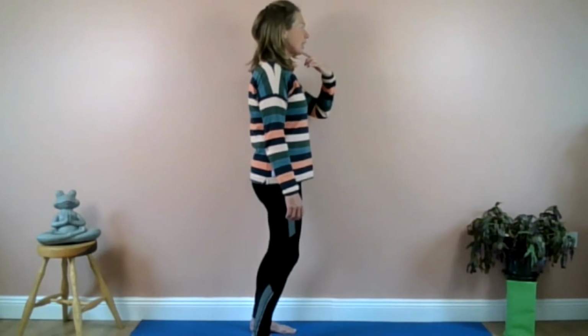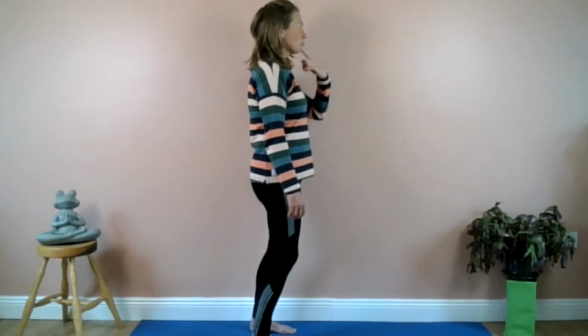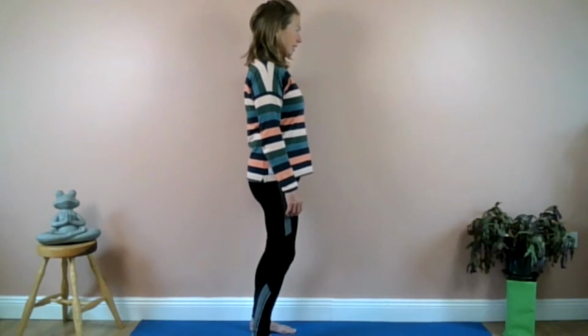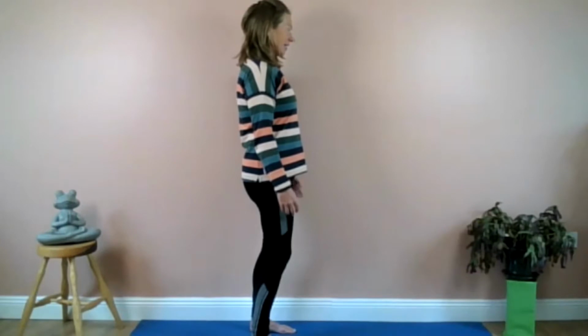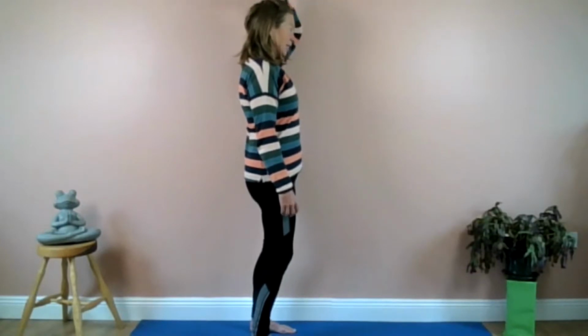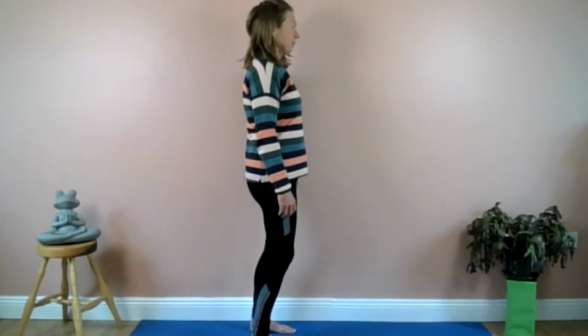So I'm tucking the chin, not really moving it down, but just drawing it in. And you can see, hopefully, that the back of my neck starts to elongate, and there's this sense that the head is lifting up from the back.